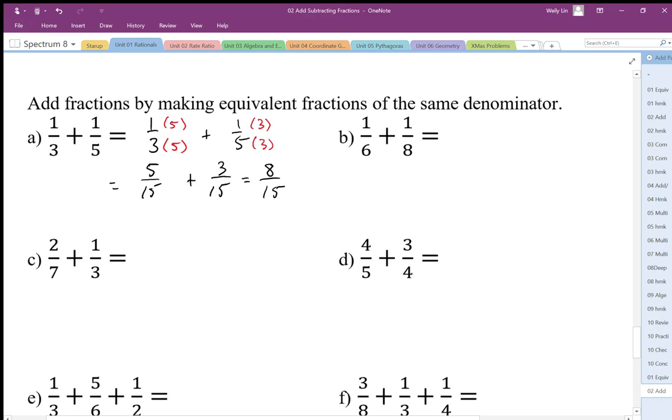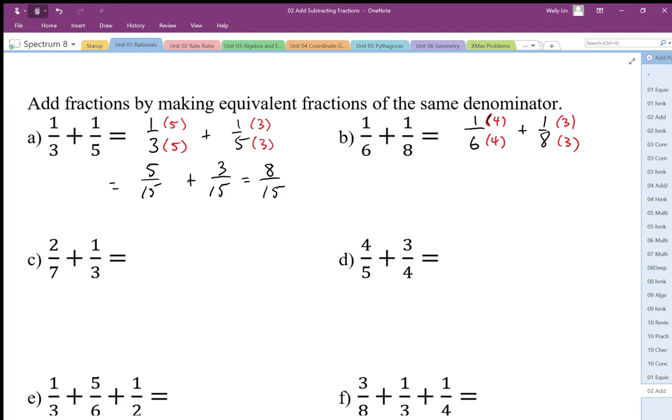For this one here, the common denominator, we could multiply these together and get 48. And again, multiples will give us the right increments. However, the lowest common multiple here is going to be 24. So I'm going to use a times by 4. And again, this is the important part, showing this times factor. Times by 4. And for the 8, I'm going to use a times by 3. Okay, so times 3, times 3.